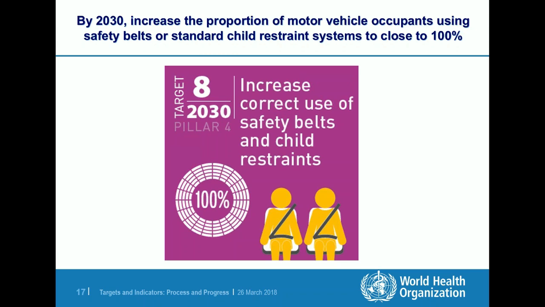So the purpose of this target is to call attention both to the behaviors of individuals, that is to get them to use and get accustomed to using seat belts, but it's also speaking to the need to improve vehicle standards so that vehicles are equipped with the seat belts and that they are functional. So we know that in many instances this is not the case, and the idea here is to remind countries to continue to enforce these standards so that vehicles do have the seat belts and that child restraint systems are available for those that need them.